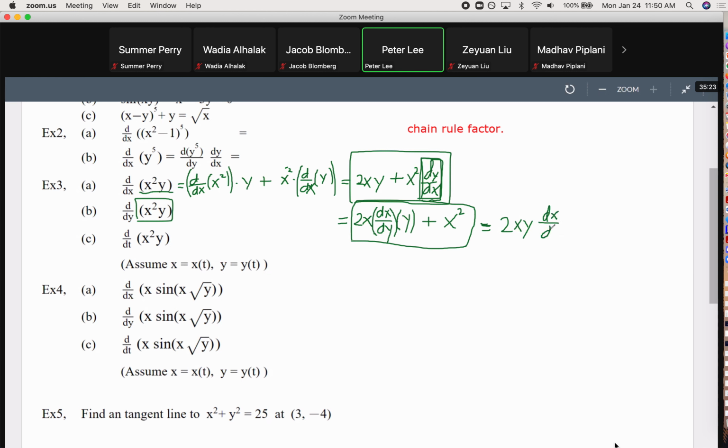So do not make a mistake there. The chain rule factor here is dx/dy. If you change that to dy/dx, that will be a penalty too. There's nothing much I can do. So when it comes to implicit differentiation, if you make a mistake on a single letter, that will blow up the entire problem. You make a mistake of one letter, and that's it. The game is over. You've completely changed the problem. There's nothing for me to give you.